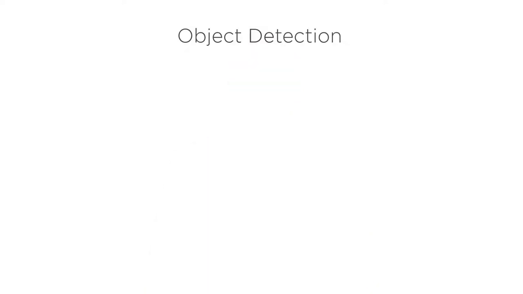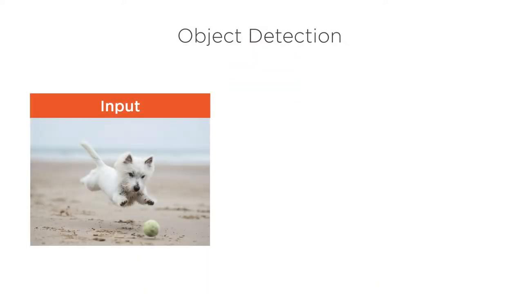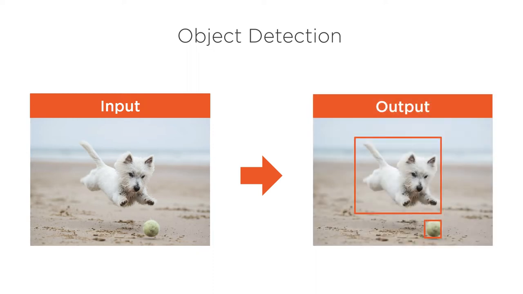For example, we can use object detection to identify various items contained in an image. We provide the model with an image as input, then the model produces the coordinates of a bounding box for each object in the image as output.